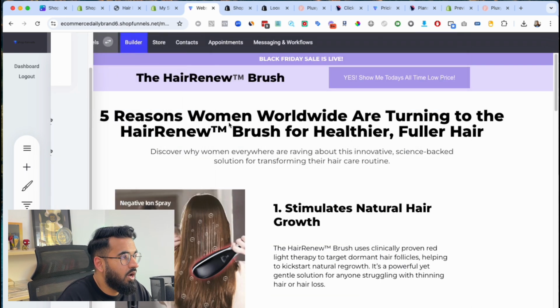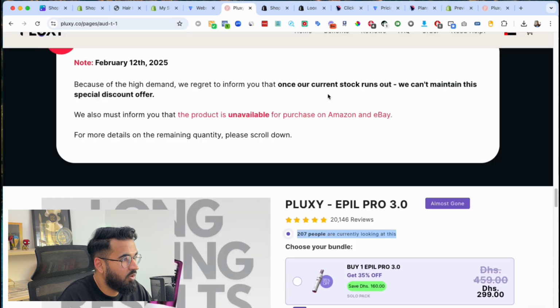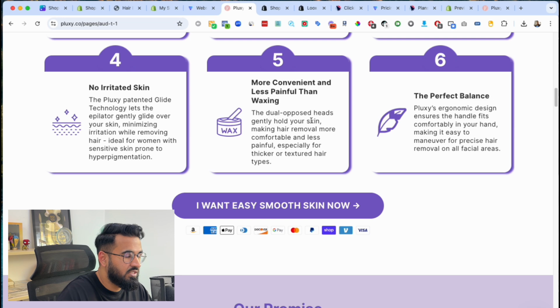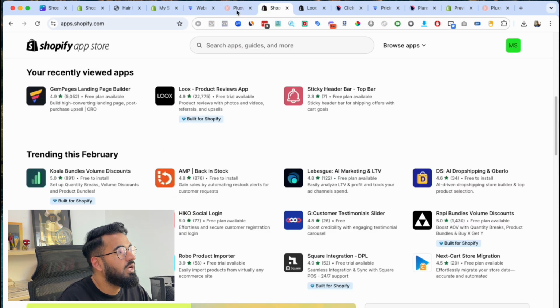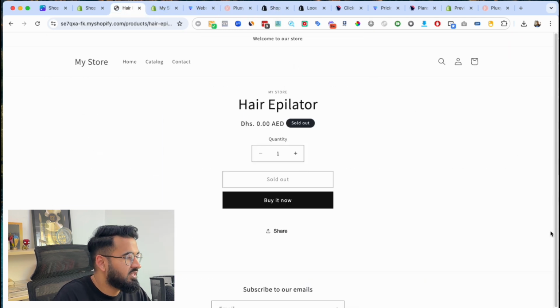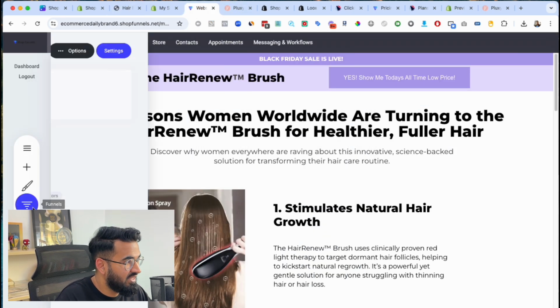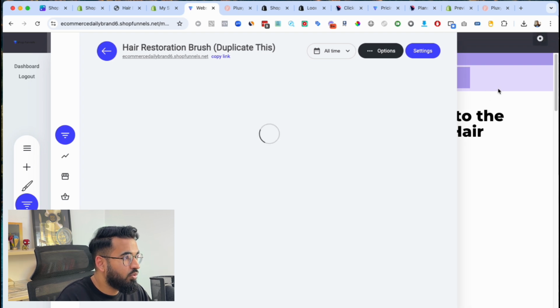Typically what you want is a funnel like this. You want someone to go through a series of different steps before they purchase from you. You want to control what they see. In Shopify, this is what they're going to see, something like this. With page builders, you control what they see, and you also control what's the next thing that they see. So I want to go through all of the different features of the builder first.